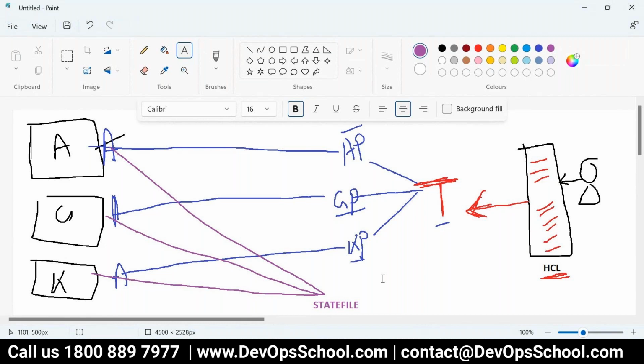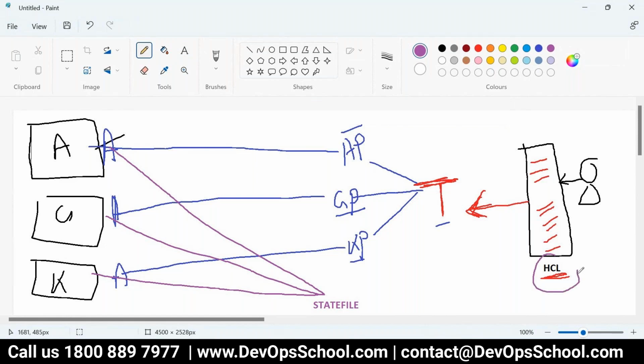This is a coding standard developed by HashiCorp. In that you write what you want in an easy, declarative way, and you send that to Terraform. Terraform understands only HCL code. It can understand JSON code also, but HCL is easier to write.